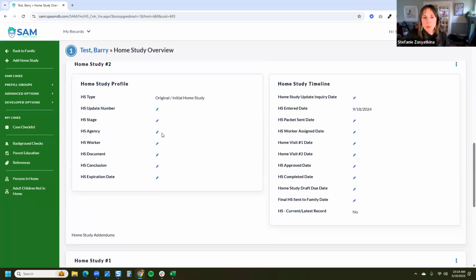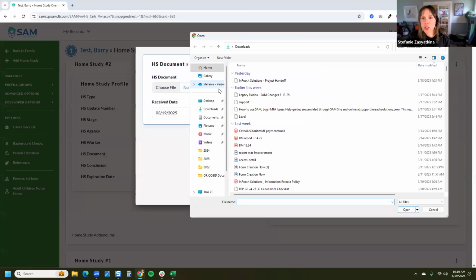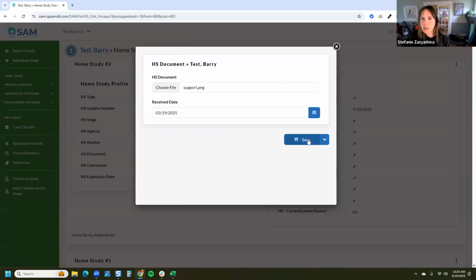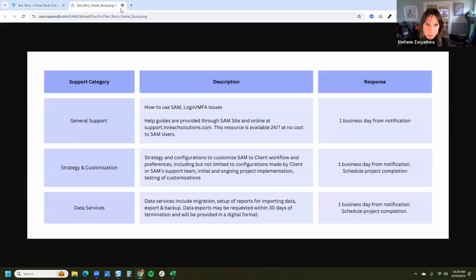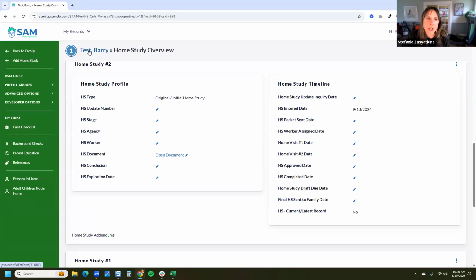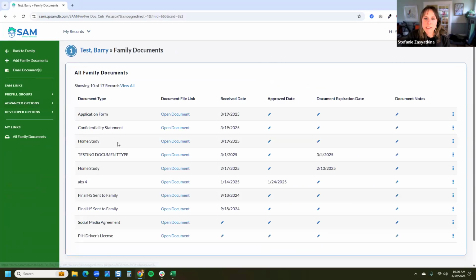You can also upload documents, right? And then I can put in another document. I'm going to keep using the same document. This is the home study. So now I have that new document. It's here, that we've seen over and over again. And if I go over to the document section, I'm going to see the home study here as well, where I just uploaded it. Because that document type is set up to not exclude it from the document list, it goes right into here.